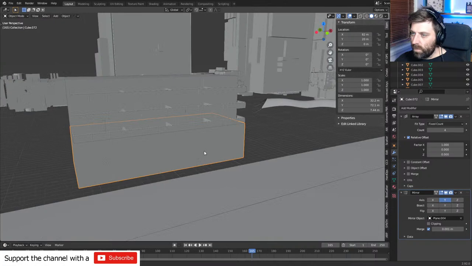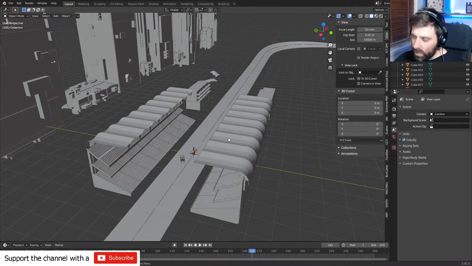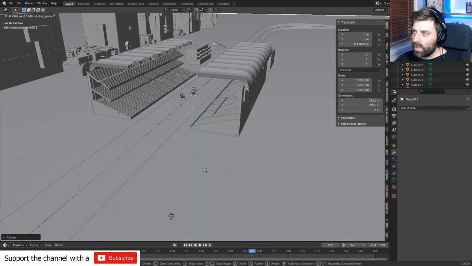And then that'll allow that. Maybe let's put in a ground just so we've got some reference rather than everything just floating in midair. Shift A, let's add in a plane. Something like that. Let's go G, Z, bring it back down.